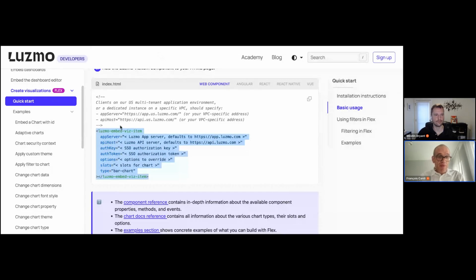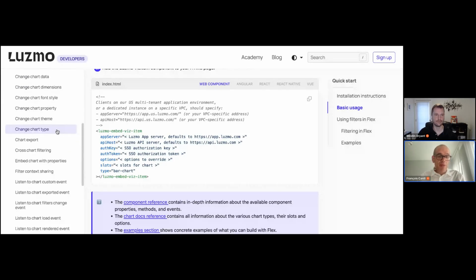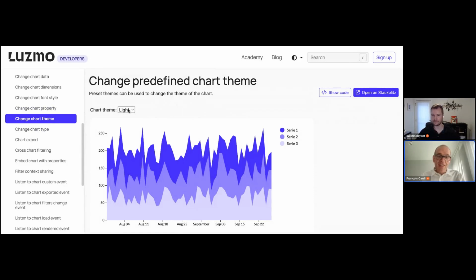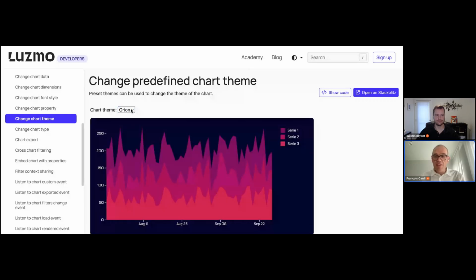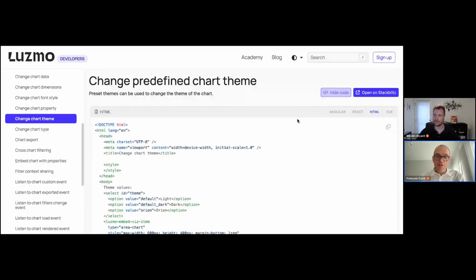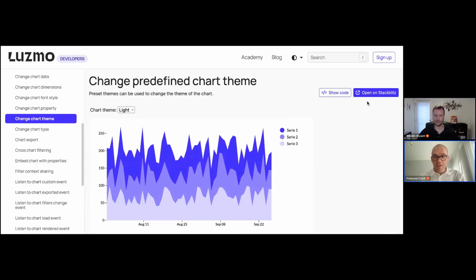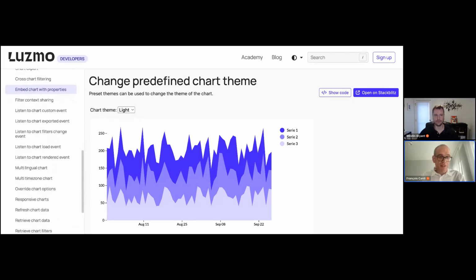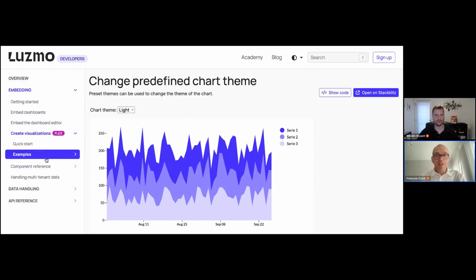Very simple. It's simple, but we really wanted to also provide a lot of examples to show you what you can do with Flex. So I will pick one, I would say this one, why not? Here we are loading a chart, and if you want to change the theme, it's on the fly. So it's really very handy. And what we did for developers is that we are showing the code of this example. You can also find all the tablets application by clicking on this link. It's working for quite a lot of examples. If you want to dig into the specifics, it's available in our developer documentation, and it can be very useful.